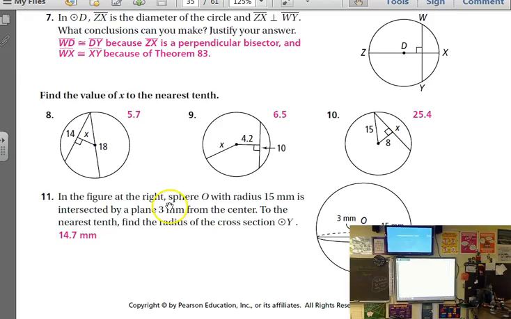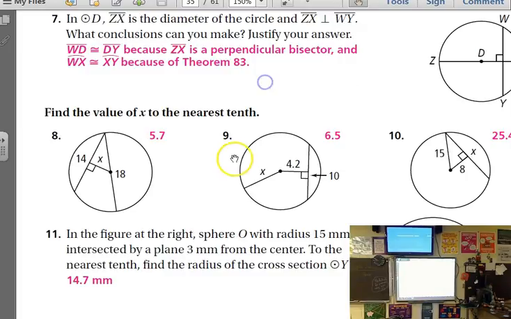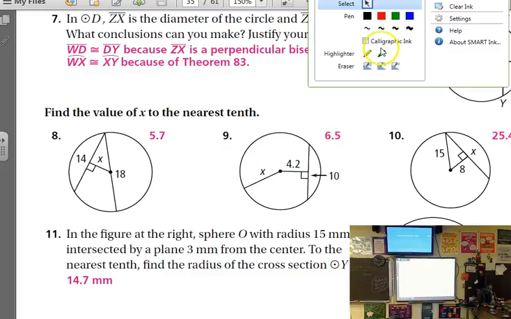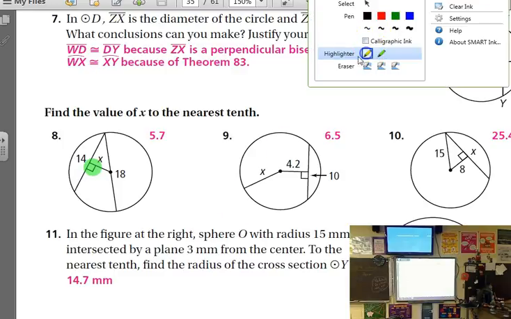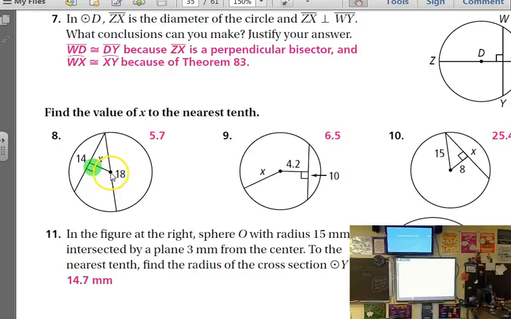All right, so can anyone remember the property of how this line right here coming off the center will interact with this chord right here? Caleb? Sorry, I was stretching. Michelle? It bisects it. How do we know? Because any line coming off the center that is perpendicular to the chord bisects the chord. It also bisects the diameter because it comes off the center point.